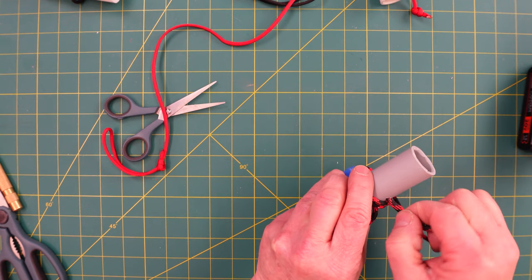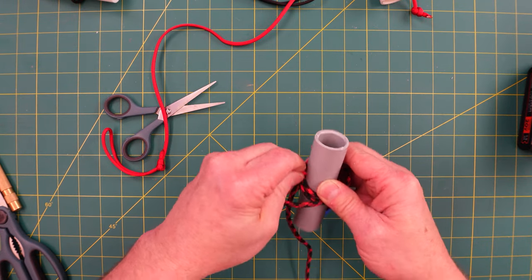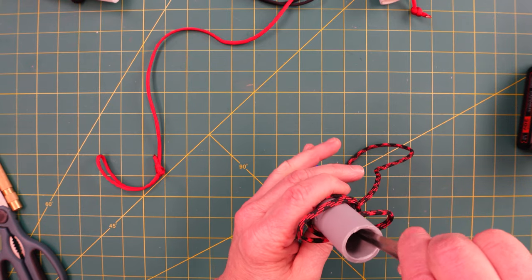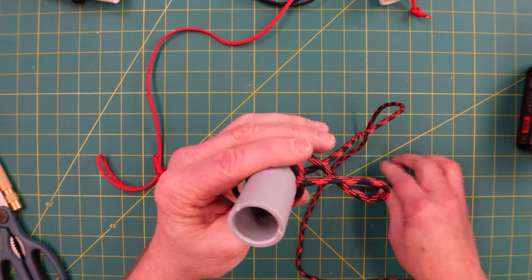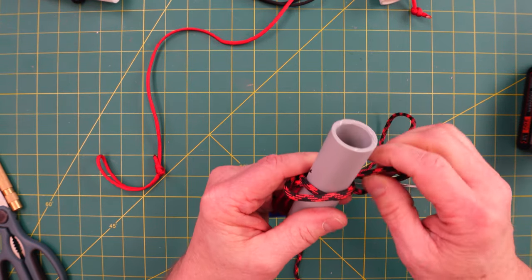So we're going to do the same kind of thing we did before. We're just going to push it through here, twist it, and get it onto the other side. If you have a pair of tweezers, this is really helpful. So you just kind of take the tweezers and feed it into the hole, and then twist it a little bit. Patience, it will go through. You see it's kind of poking itself out there.